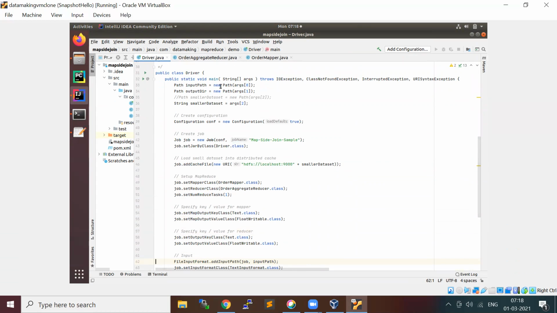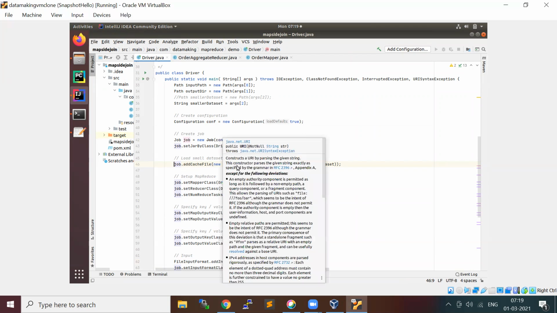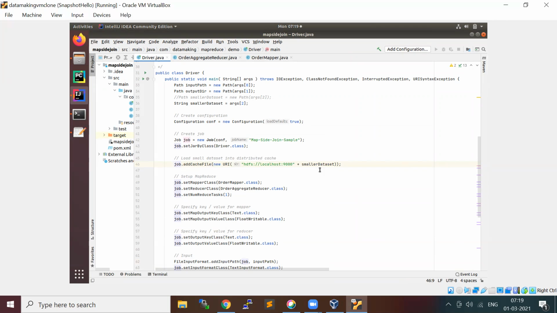Now in the main method, first I am taking the input and output directory and preparing the path objects. Then creating a configuration object, a job object, and setting your driver class. And you see this line number 46: job.addCacheFile, and then new URI, where you provide the fully qualified HDFS path of your customer data set.